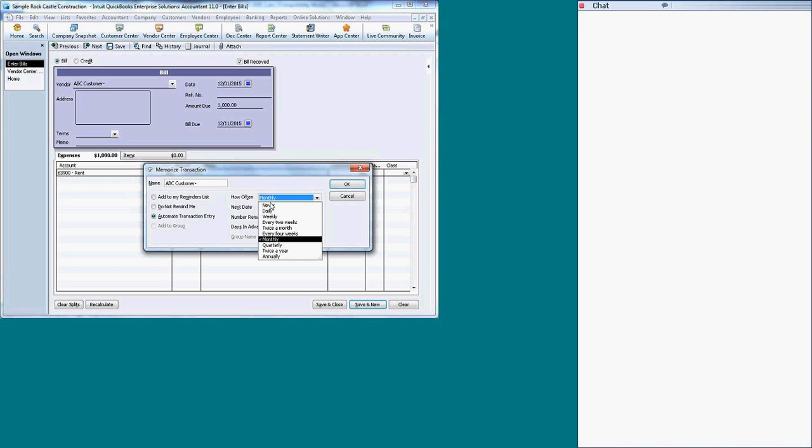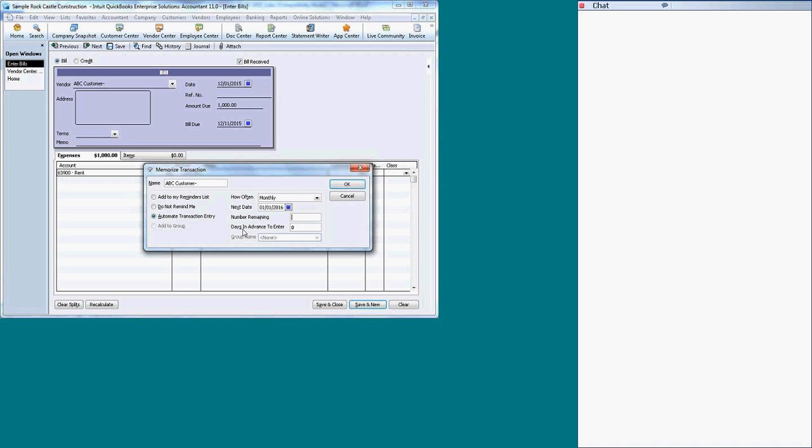And the number is basically, let's say you want this daily, and you want it for the next year, it's going to be 365, and so on. You can do it daily, weekly, every 2 weeks, twice a month, every 4 weeks, monthly. You can do it every second month, only quarterly, twice a year, and annually. Let's say you want to run it forever.